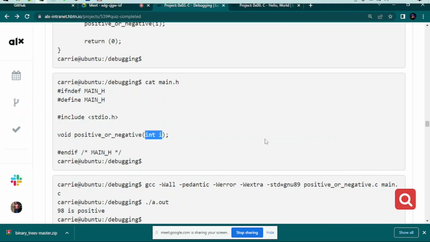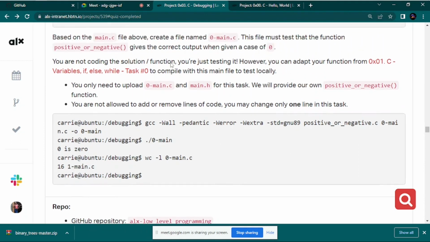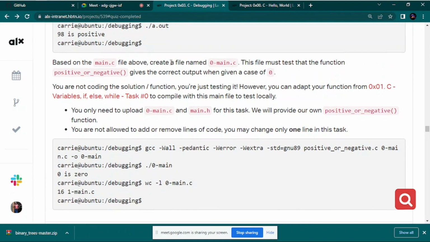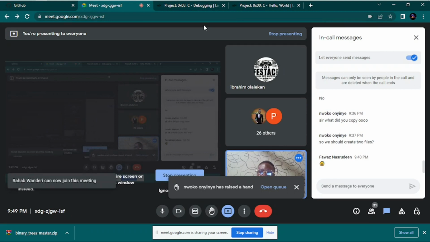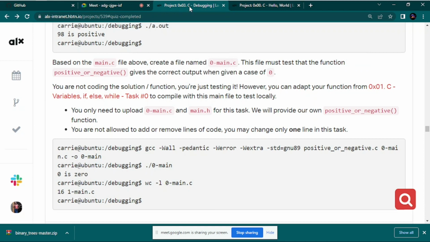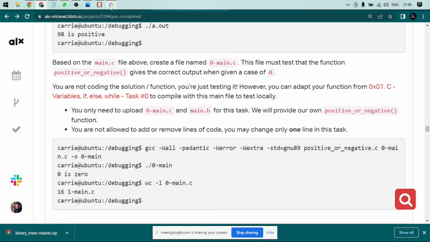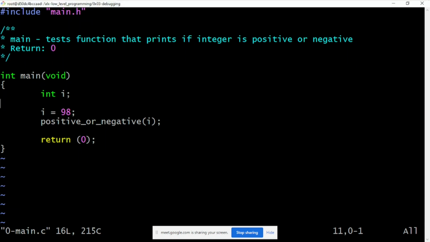look at the requirement of your code. You may only change what? Just one line. So that kicks out your thought process. This is a very fine thought process, and you come back to the code, read everything, and you see that that would not work. You may only change one line. Looking at that alone, you know that that won't work. So, next question is, what will work? We've seen int i in main.h, and all of a sudden, we have int i here. So, where does int i come from?